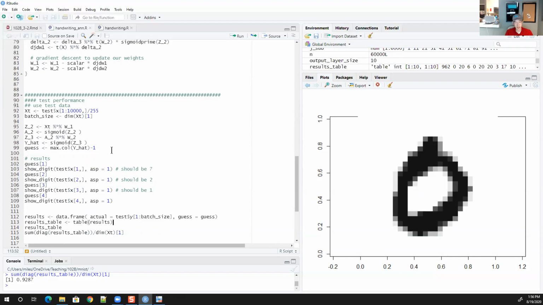But I just wanted to show that on Monday I showed you a very, very simple data set, 2 nodes in the input layer, 3 nodes in the hidden layer, 1 node in the output layer. And all I've done is I've used the same basic architecture, but I've just expanded the number of nodes. And we can use it to now predict the number that appears in this image data set.